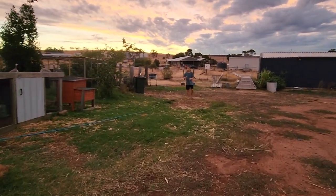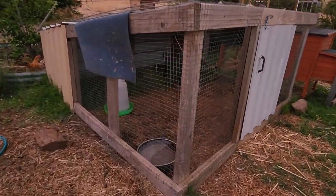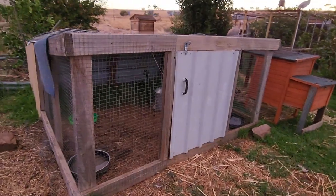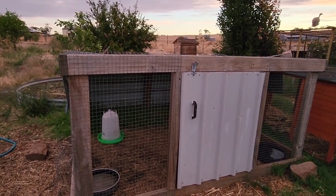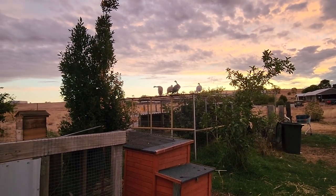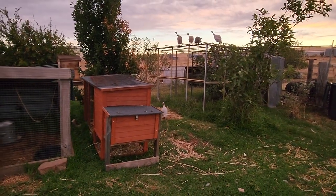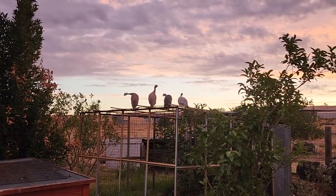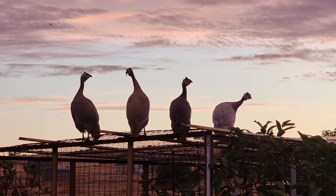Okay, we've done all their waters and everything today. We've got this pen here all set up with food and water and on some green grass, all ready for tomorrow. I'm actually getting a heap of Isa Brown hens, as you guys know from a previous video. Look at these gorgeous things. Where's the fifth one? It's just in there. Down on the ground. Oh, there you are. Slower to get up. That's a boy. The big wattles are the boys. The little wattles are the girls. Can't really see from up here. They're gorgeous. I love them.